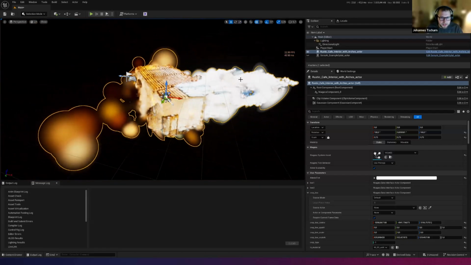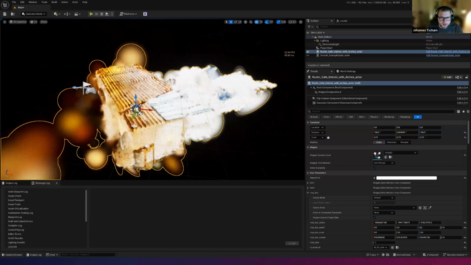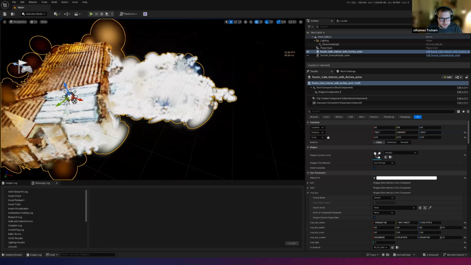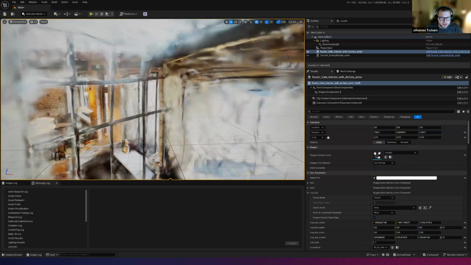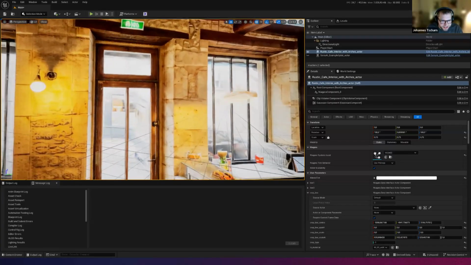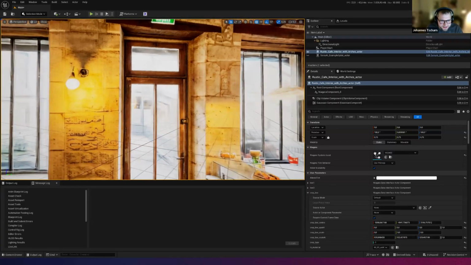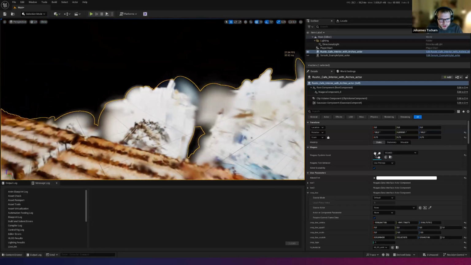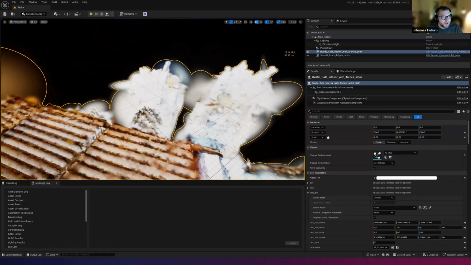Be careful with that though, because in this example, you see that outside of the window there are a lot of splats. It looks like they would need to be cropped out and removed. But actually, these are the houses outside. And depending on your view angle, you might want to retain these splats here.